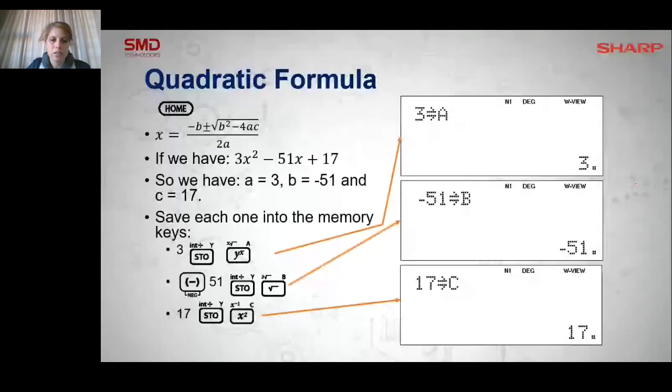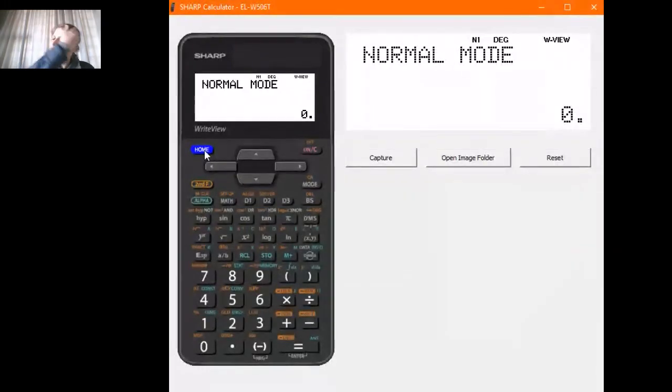So the next thing that I want to show you, and forgive me, I'm going to hop back to my calculator again. Oh dear. Hey guys. Sometimes technology is just so much fun. Okay, here we go. So I'm going to go home now, back to normal. So your home button will just take you to normal mode from whichever mode you're in. It's a really nice shortcut instead of having to say mode normal.